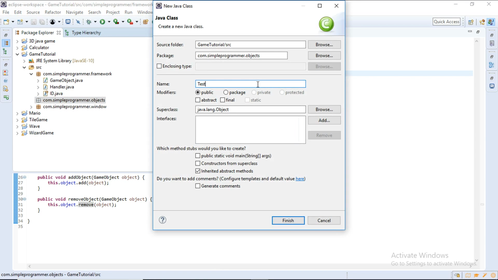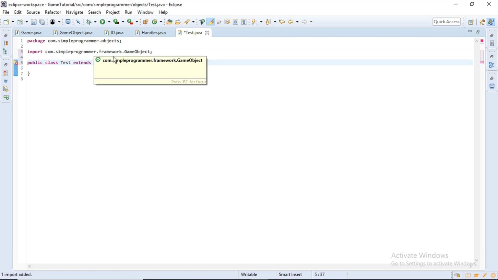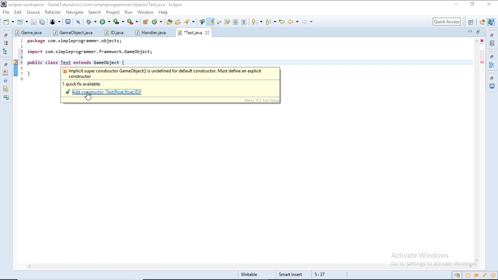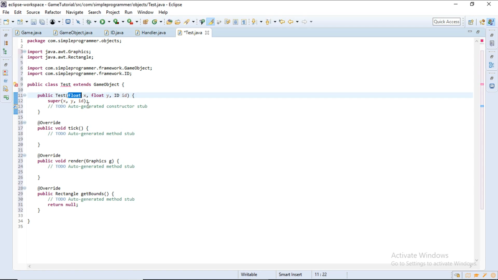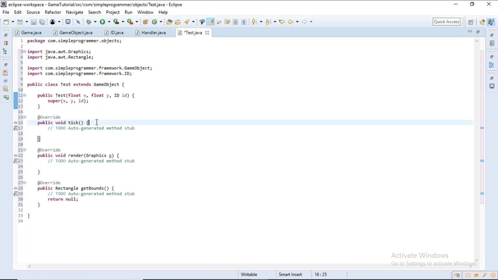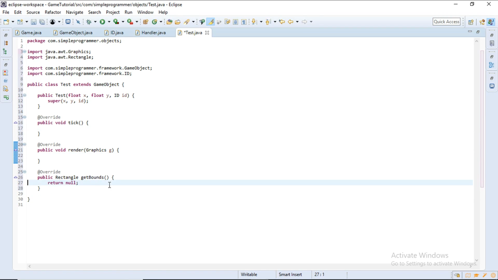Just gonna call it Test, and I'm gonna do extends GameObject. So there we go. Control-Shift-O to import GameObject, and we're gonna have an error here because we have to add a constructor: Test with float x, float y, and ID id, and we have to add our unimplemented methods. So there we go. Just remove this to-do stuff, and so there we go.